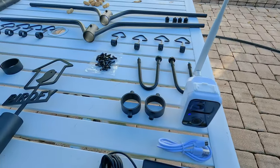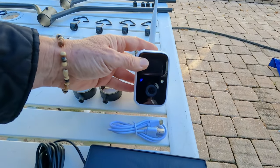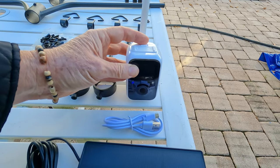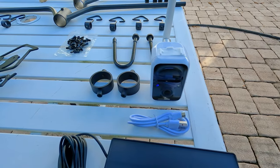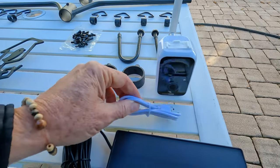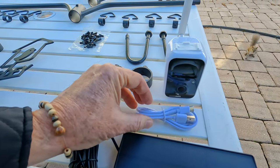And so this is the Pro Bird set, so it comes with the Wi-Fi camera, the same camera that goes on the Birdfy bamboo feeder and the regular feeder. And it's a real nice camera. I already have the app on my phone, so I just hooked it up to the home Wi-Fi network literally in under 2 minutes. And it comes with a charging cable, and you want to charge it for about eight hours or so to make it fully charged.